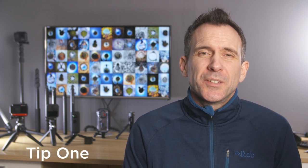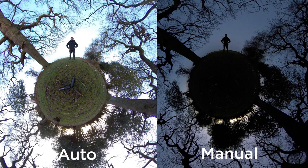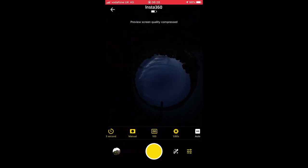Use manual settings. This is the most important tip when you're shooting sunrise and sunset photos. If you don't use manual settings and use auto, then the camera will be guessing as to what you want the exposure to look like, and it will inevitably overexpose all of your shots. If you use manual settings, you'll be able to have richer colors and you'll be able to make your photos look a lot more dramatic.